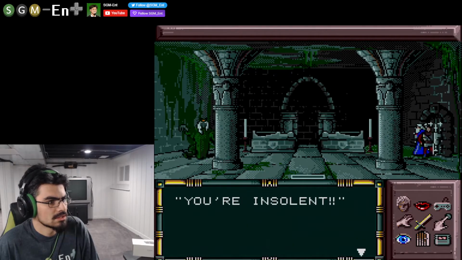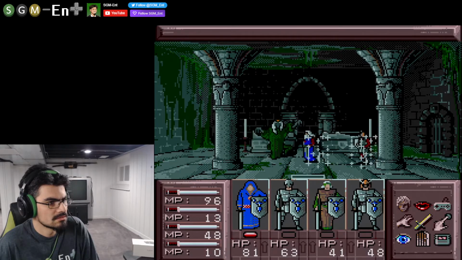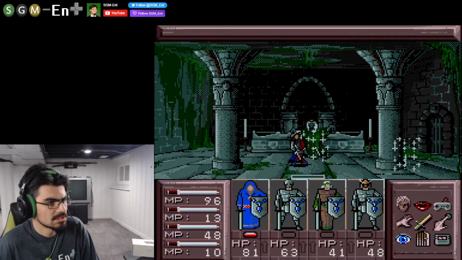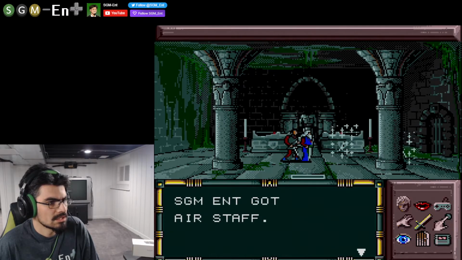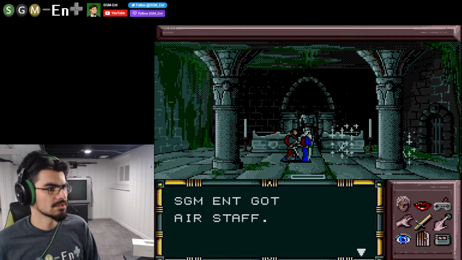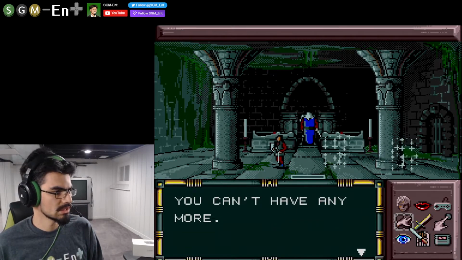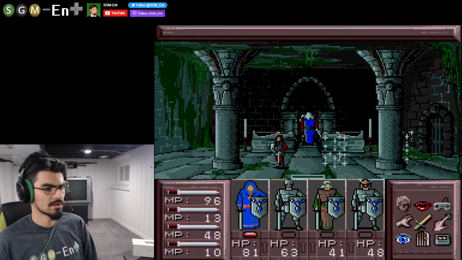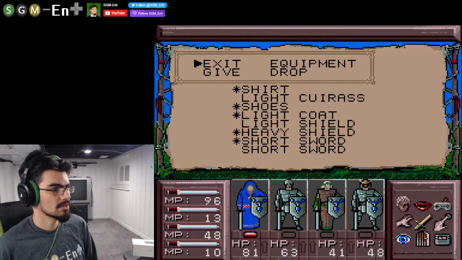You're insolent. Okay. Can we destroy this? If I start losing life, I'm just gonna... Torch, air staff. Nice. Something we could take here. Can't have any more. I do have a lot of equipment, so let's start shedding some equipment.